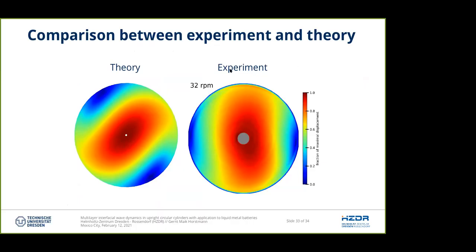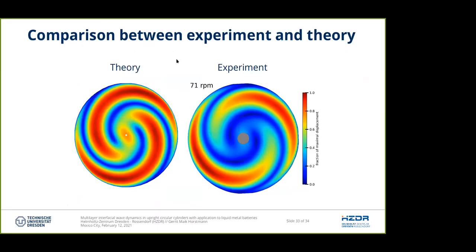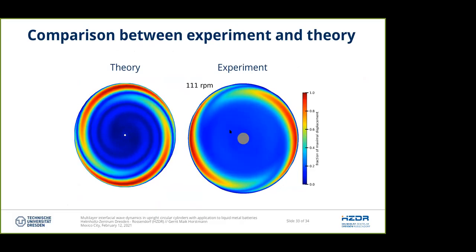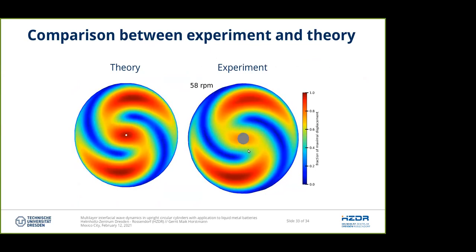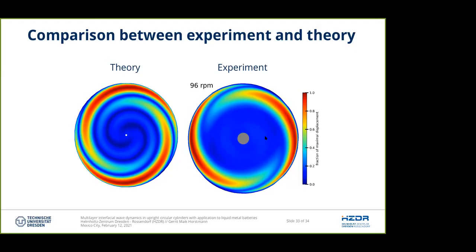quantitative measurements where I here calculated from the Schlieren pattern the slope of the interface. And here's the theory, here's the experiment, and I will here increase the shaking frequency, and you can see the spiralization process increasing with increasing rotation frequencies. And here we are in a strongly overdamped state where all the wave crests are dying out in the center, such that only a ring of the outer crest is surviving.